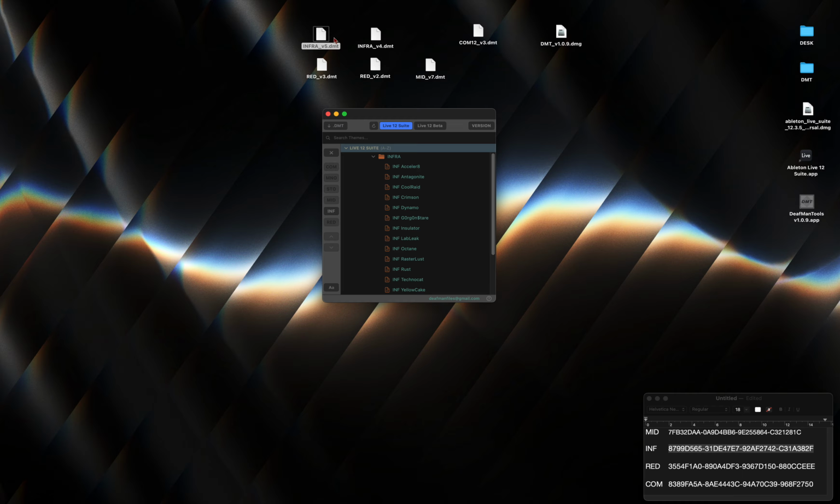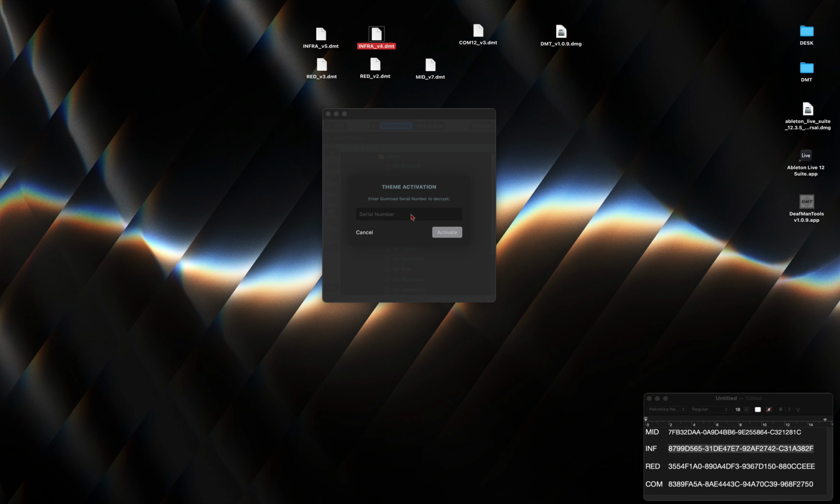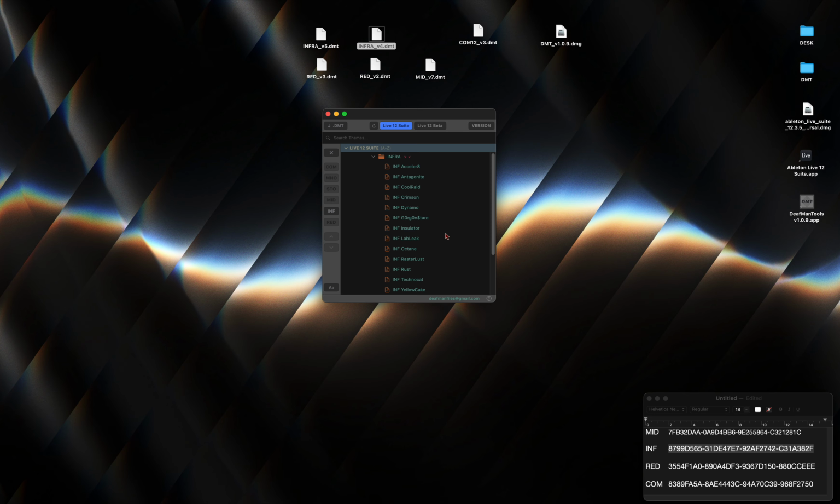Okay, so that's one thing. Now I started splitting up some packs into different versions because I think it's nicer to have a max of 13 themes for each version, instead of letting these lists get endlessly long. So let's drag this one in here, same serial as it's the other infra pack.